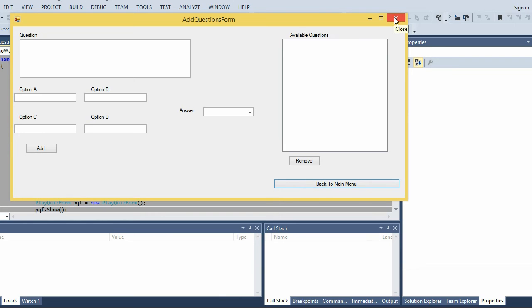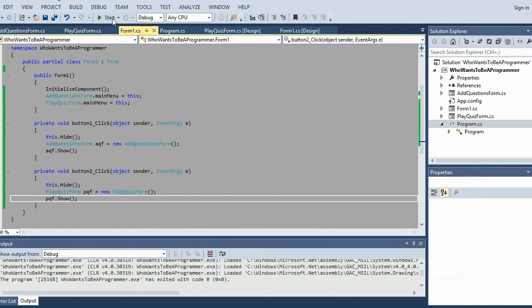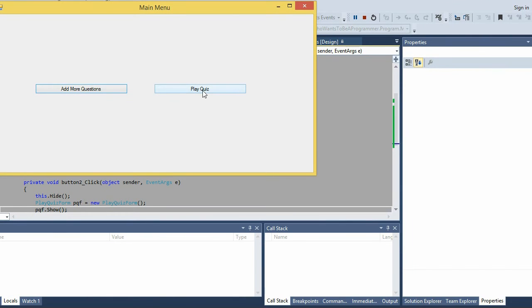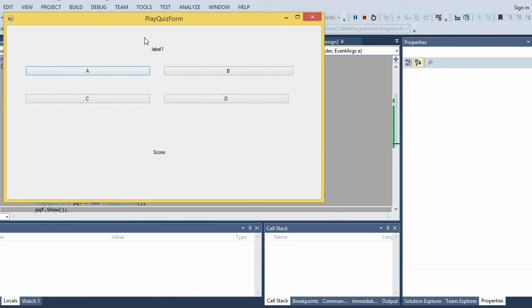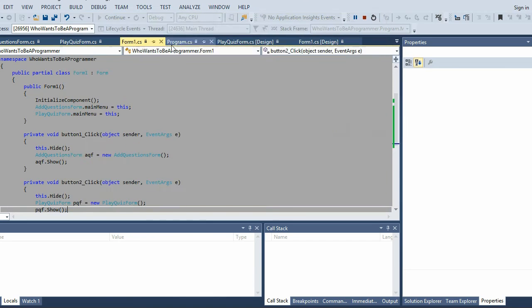We're going to link it in just a moment. If you play that again, let's stop the application and play it again, and if you click on play quiz form, you notice it brings you to the play quiz form. I just remembered we also need another return to main menu here so that we can go back to our main menu. So that's it for linking the play quiz form and the add questions form.